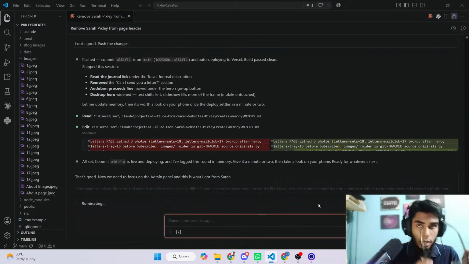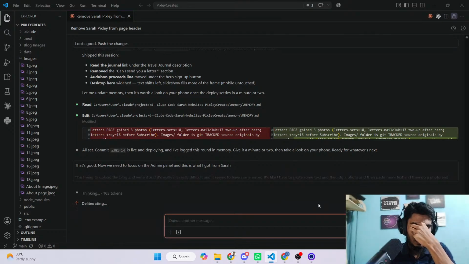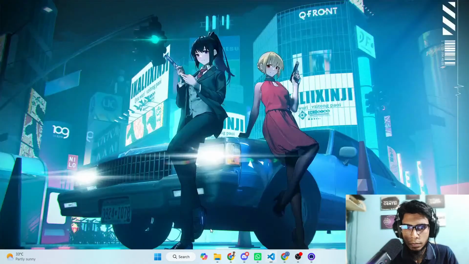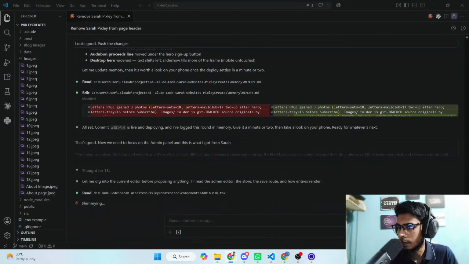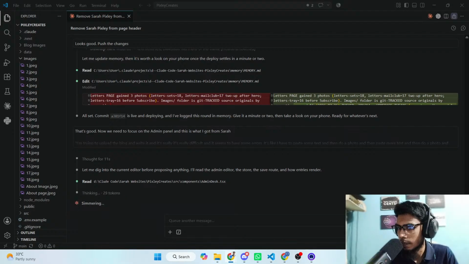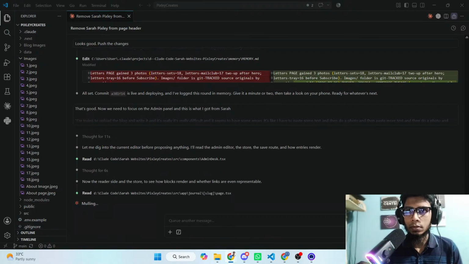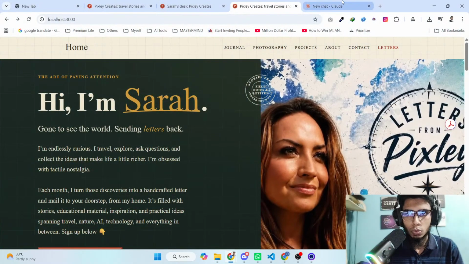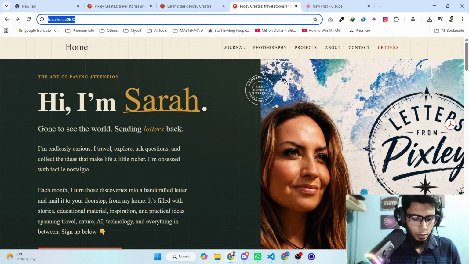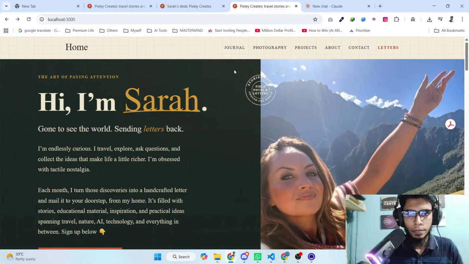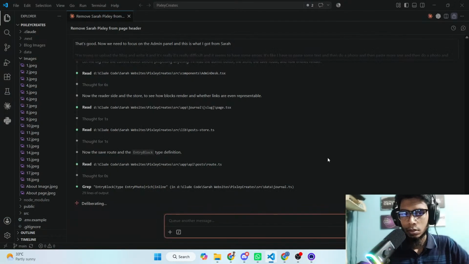So that's what I have for the admin panel. All right. And the admin panel is the main focus here. So focus on it, and this is what I'm gonna do right now and see what we can do with the admin panel. The problem with the admin panel is that it's not connected to the localhost.